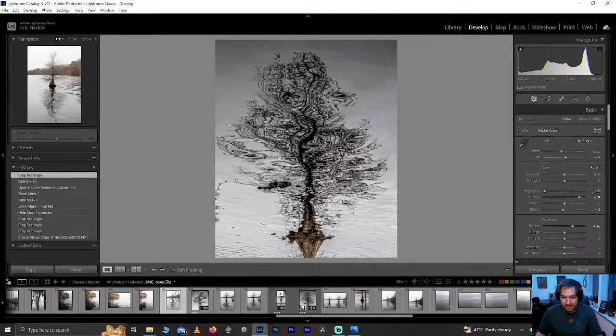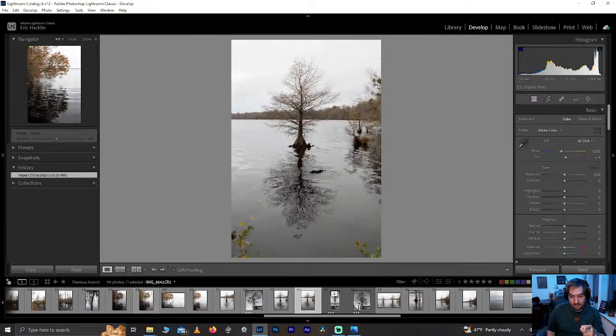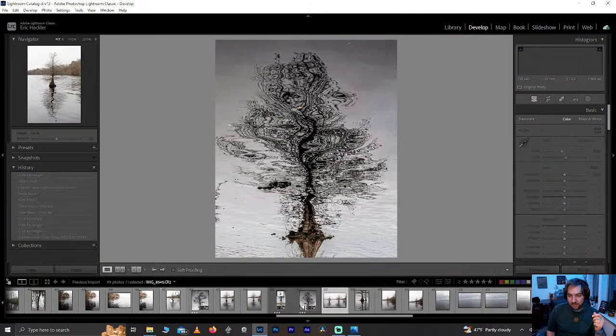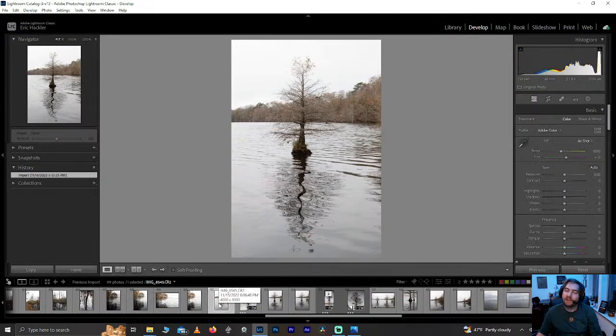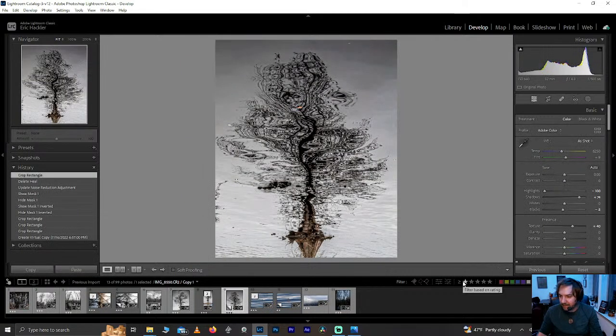Hey, Jeblin, we're going back. We're going to click through these photos till you tell me which one's which. Is it this one? Is it 50? This is 51. This is 53. This is 54. That's 59, and that's 60. Which one is your squiggly Christmas tree? 51. Gotcha. Figured that might be the one.